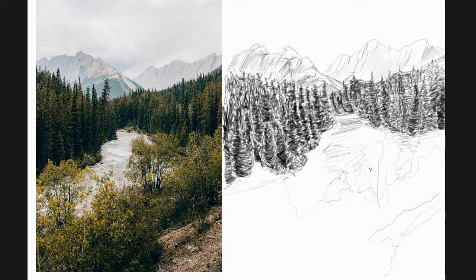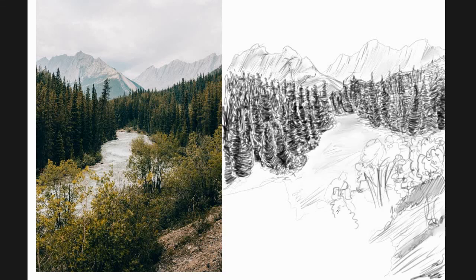I have to admit, I could have done more with the water, but that was not my focus. My focus was mainly the mountains and the trees, and even the ones in the foreground. I didn't really want people to focus on that.